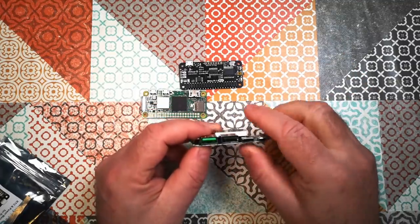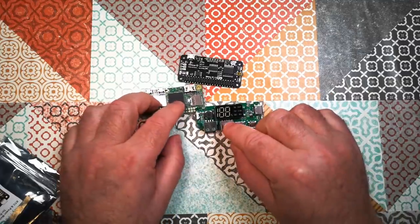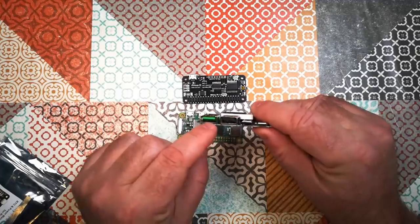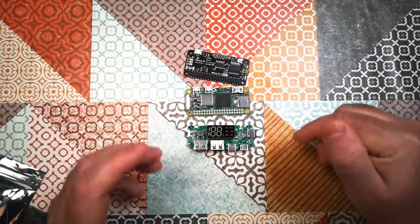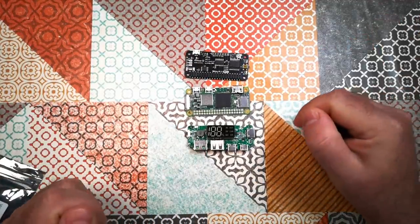I may desolder this standard USB port here so that I can wire directly into the power input for the WittyPi. I'll probably keep one socket so my little mini computer can still be used as a power bank. Even when it's turned off, it can power other things or charge other things if necessary. That seems like a useful thing to do.